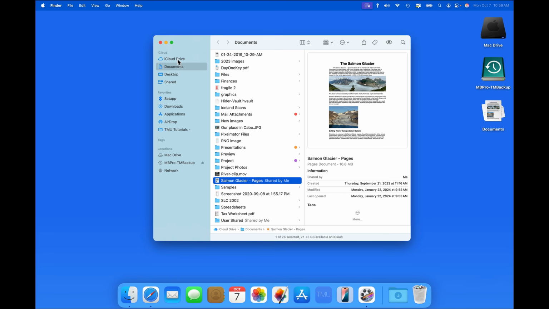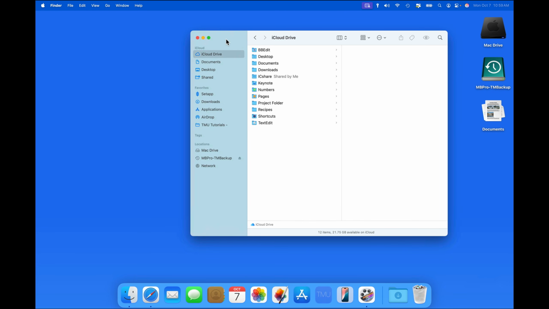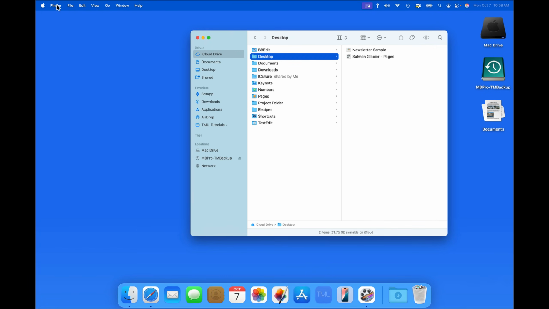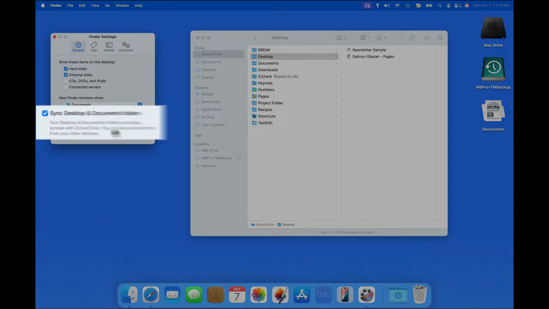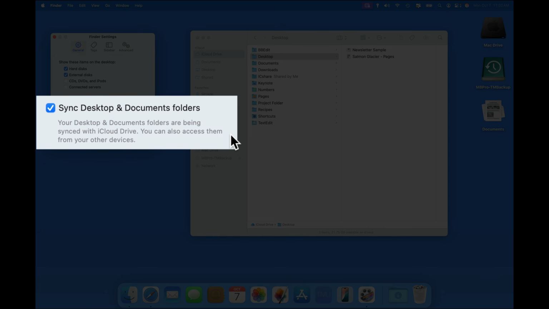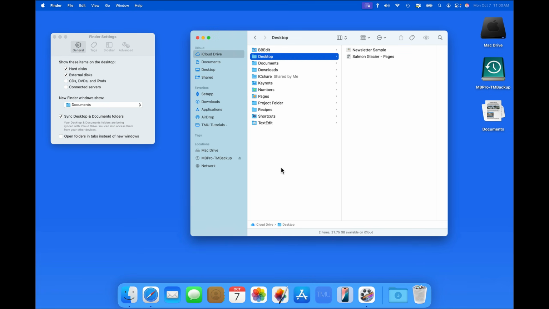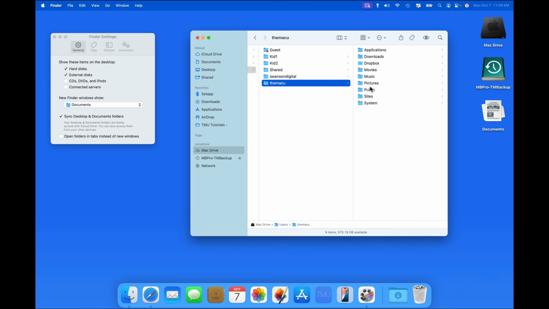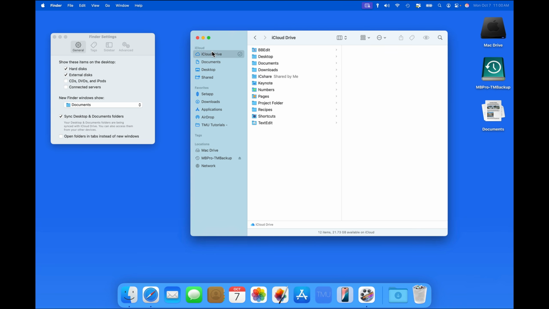In my case, the desktop folder resides in the iCloud Drive folder. Notice only files are displayed here, not the connected drives or disks. If you don't have your desktop and files synced with iCloud, the desktop folder is going to be in the home folder for your user account. For more details on the desktop, see the Desktop Stacks lesson later in this section of the tutorial and the Desktop and Dock lesson in the System Settings section of the tutorial.